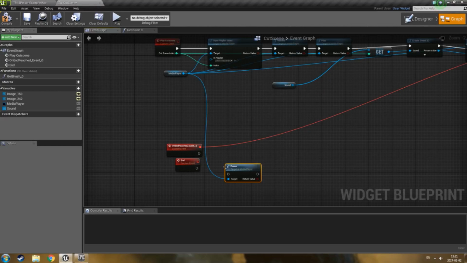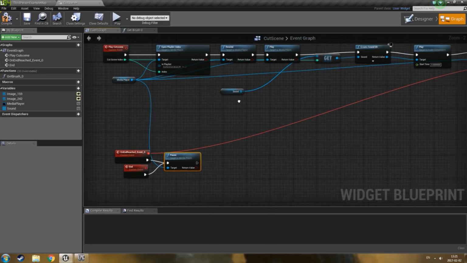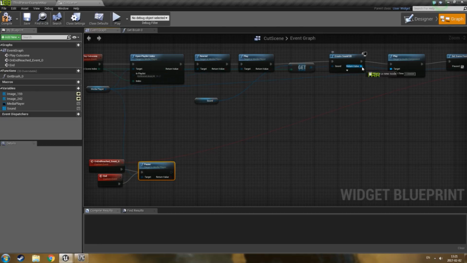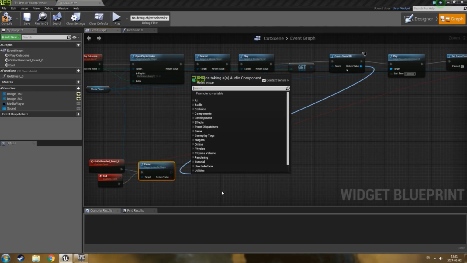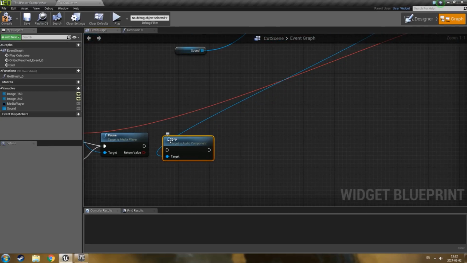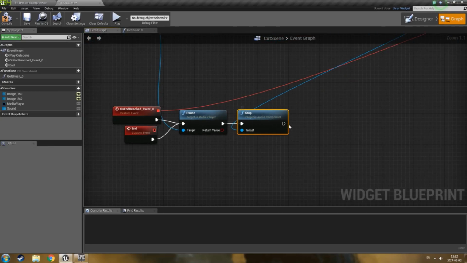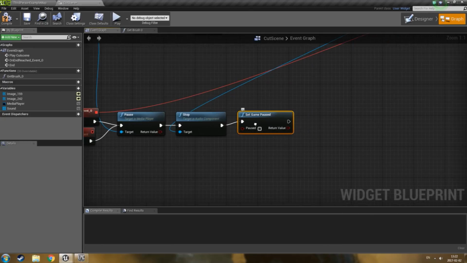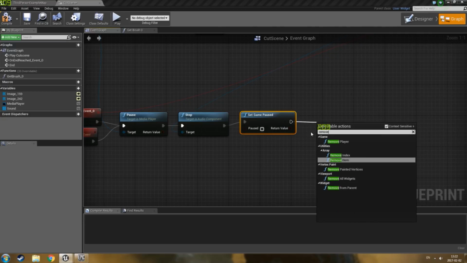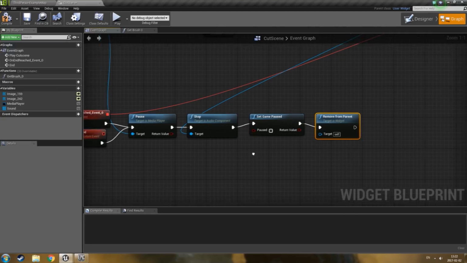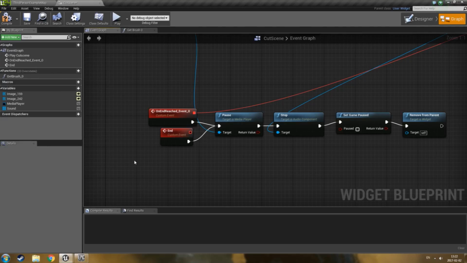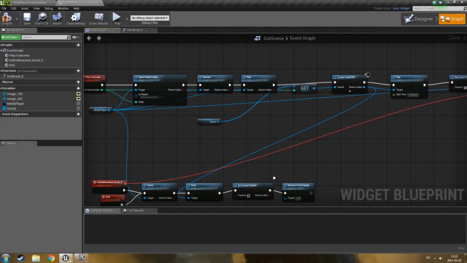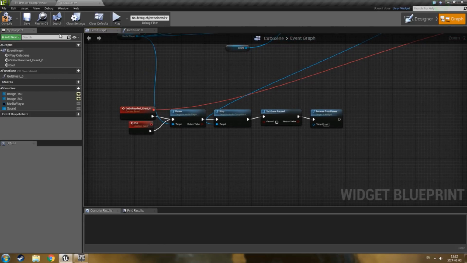So first thing to do is to pause the video player, or it's going to consume some resources for nothing. So just pause it, and then we're going to drag out from our sound 2D, and we're going to stop it, plug it in. Then what we want to do is to unpause the game, of course. And finally, we want to remove the widget from parent. So this is basically going to stop the music, stop the video, and remove everything from the screen and resume the game. So that's going to be it for our end node.